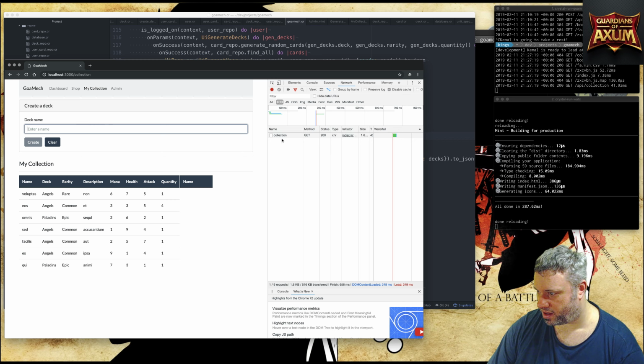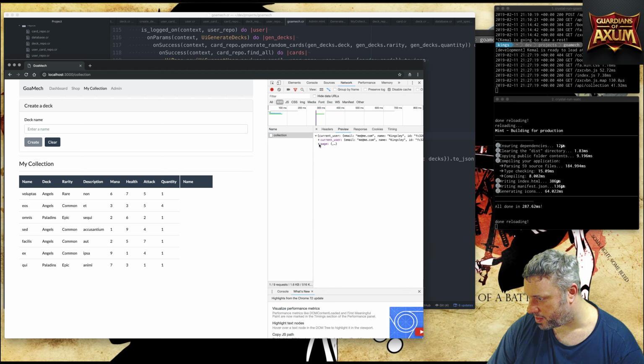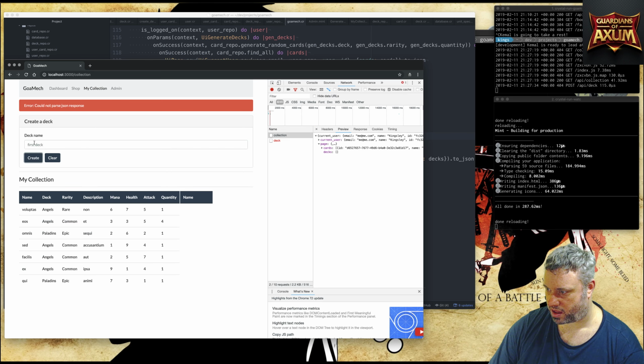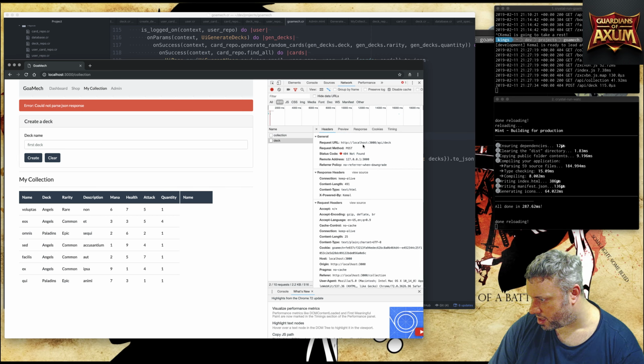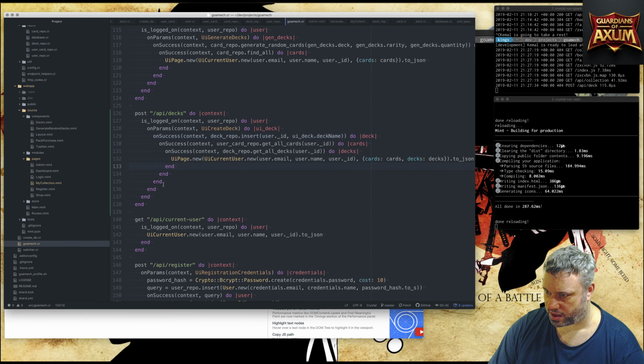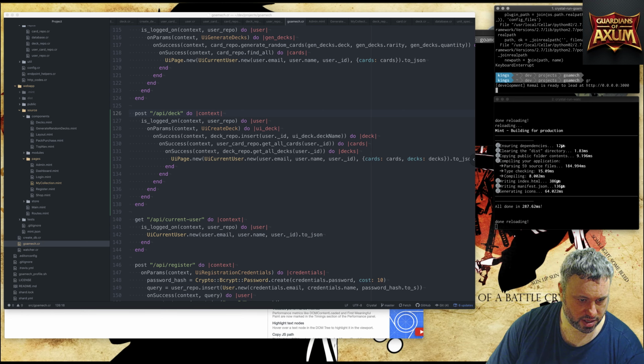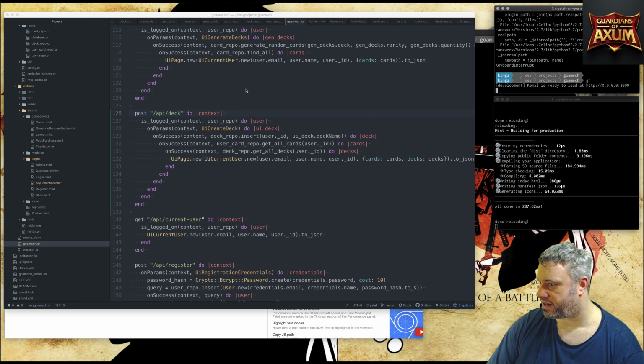So, in theory, this get should have given me a page with no decks. So, first deck. So what happened? I posted to API deck with first deck. And it basically said not found. So what does that mean? Oh yes. An S too many. Uppercase read line F might become uppercase read lines. Oh yeah. Yeah, I've seen that before. Yeah, that's vaguely familiar actually.